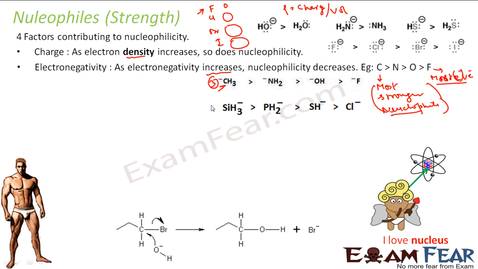This is my third period and this is my fourth. So this is my second period, right? This is my second period, this is my third period. Hydrogen, helium, and this is my lithium, beryllium, boron, carbon, nitrogen. This is my second period and this is my third period.